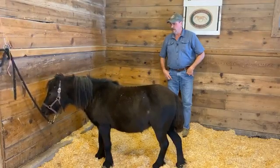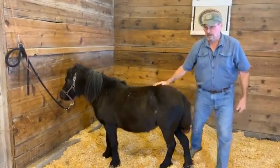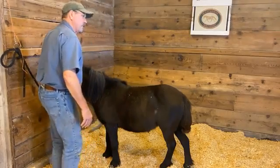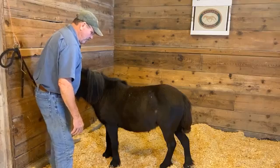If you do these properly, meaning slowly and holding as much weight as you can, which takes practice, and actually small horses are the best to practice on for the leg releases. It's just better to practice with small horses, and then it's going to be easier to work on large horses.